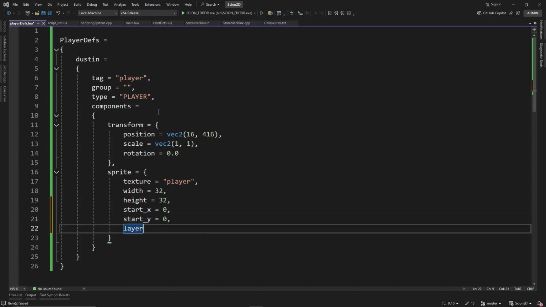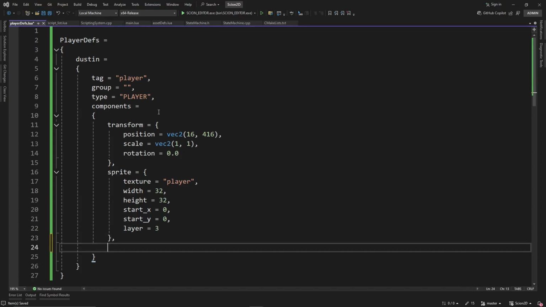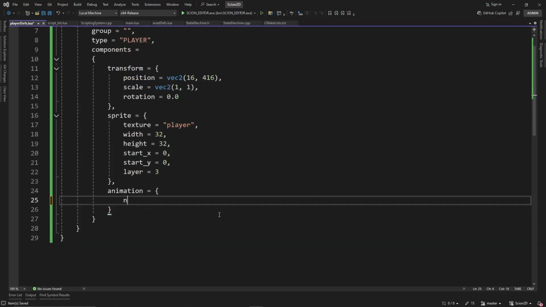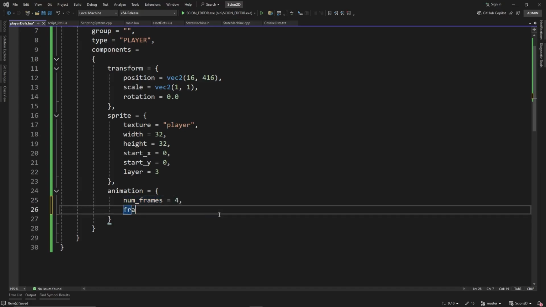And layer we'll put to 3. And then for animation, it has the num frames, that's equal to 4. And we'll have frame rate is equal to 10.